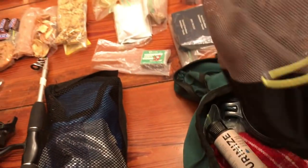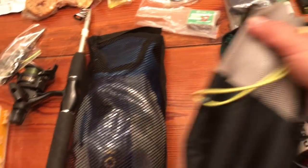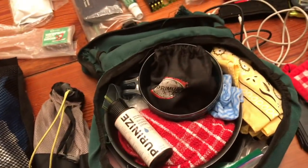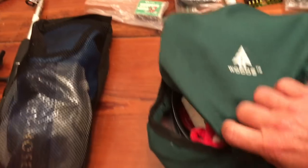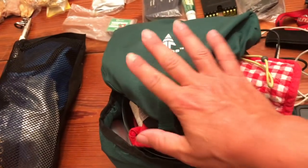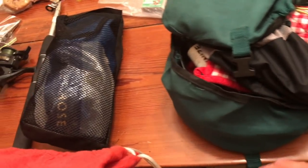And in here is just a couple of utensils that I have. The pot handles in here, forks and knives, well, one fork, one knife, and a spoon. So this goes on top of here. This goes there, and then this will get closed up in this little kit. Okay, so that's my cook kit. It's kind of big, but like I said, it's got a whole bunch of stuff in it otherwise.